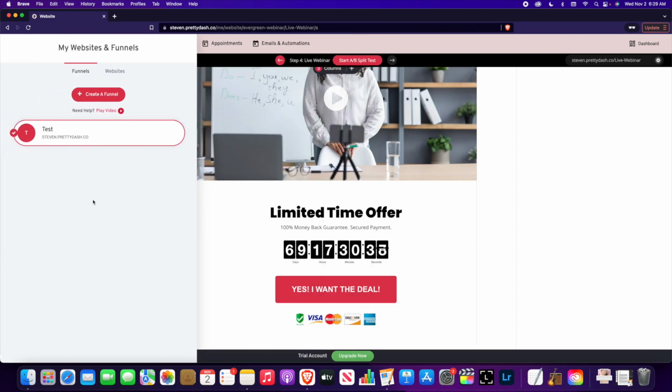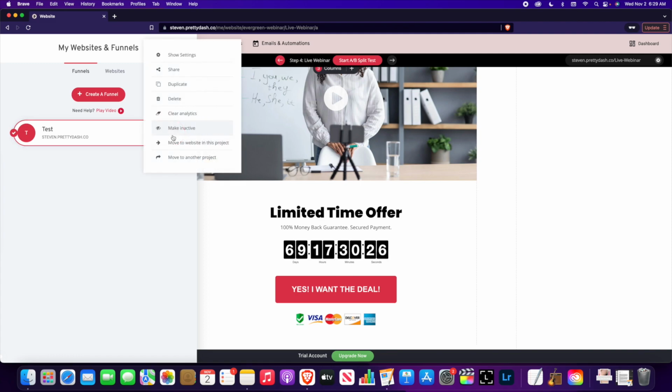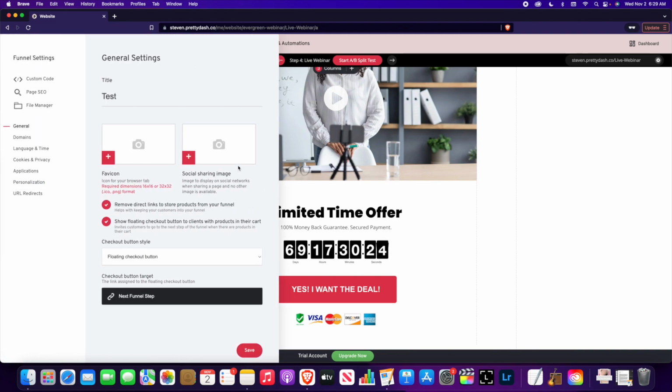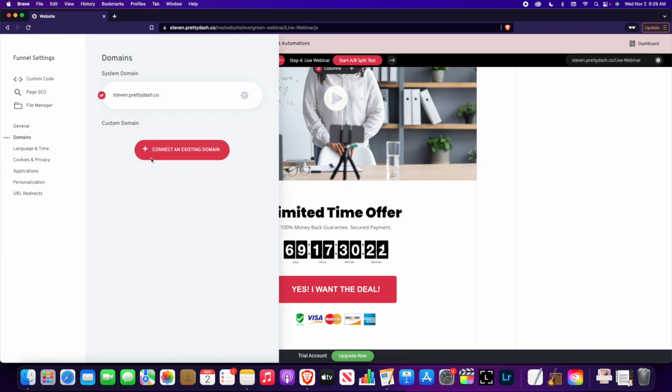And you can add another funnel and another. And depending on the plan you have, on the highest plan, you can have unlimited funnels. But this is where the magic is that I wanted to talk about. When you click settings on your funnel, you can add a domain name to your actual funnel, which is so cool. You don't ever have to have steven.com/funnel anymore. You can have a domain name for each of your funnels.